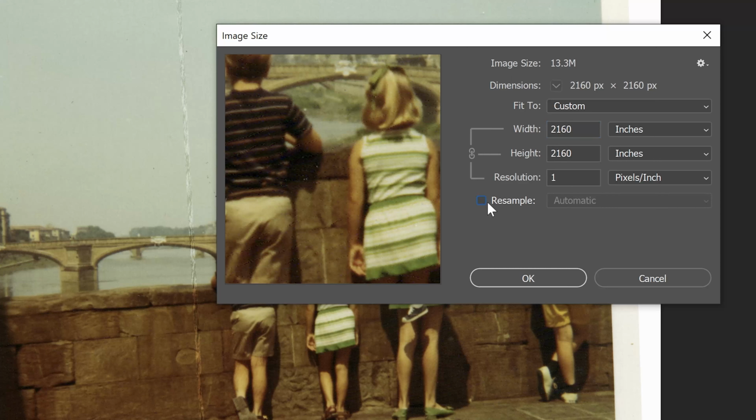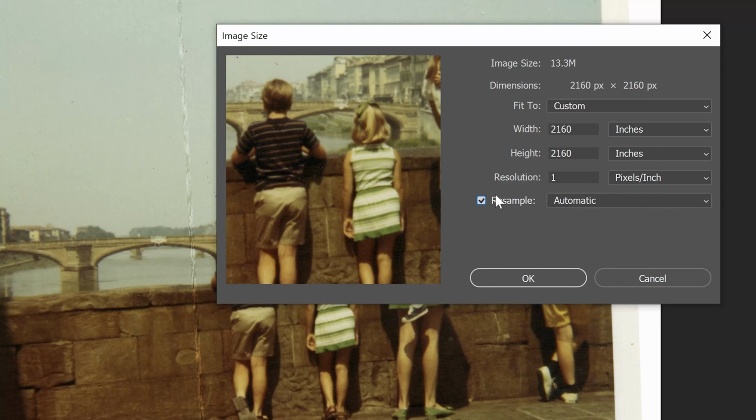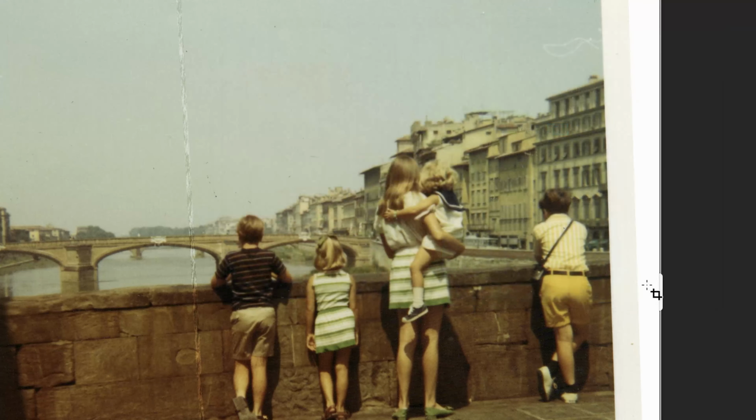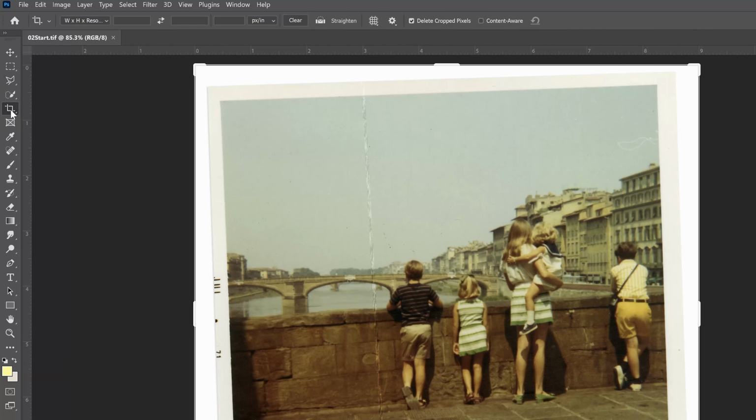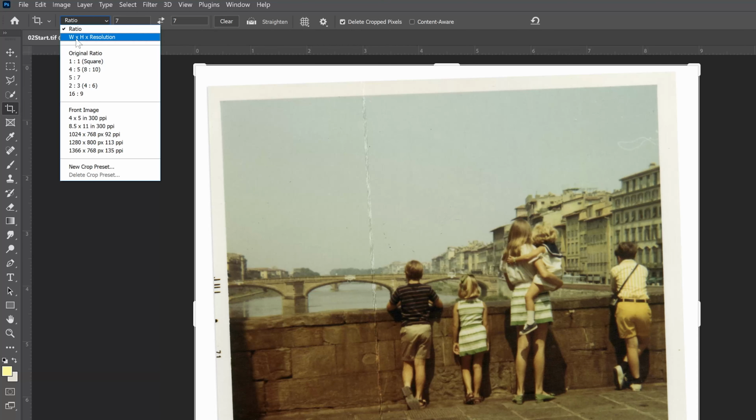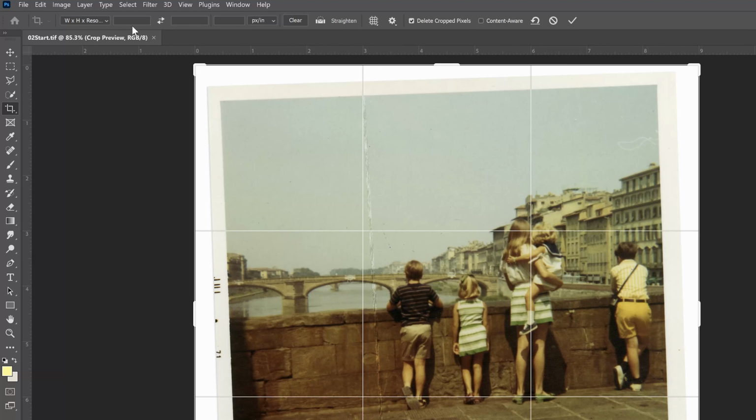So I'm going to turn the resample off, go back to the original, turn my resample on. I could end up cropping it. We'll talk about cropping to make it smaller. Now, if I was to take a 7 by 7 inch crop, we can do that with the crop tool. So go over here to my toolbar, click my crop option. I can come up into my width, height and resolution option. So I can not just do a cropping section, which I could, but go into width plus height plus resolution, and I can actually give in a particular count.